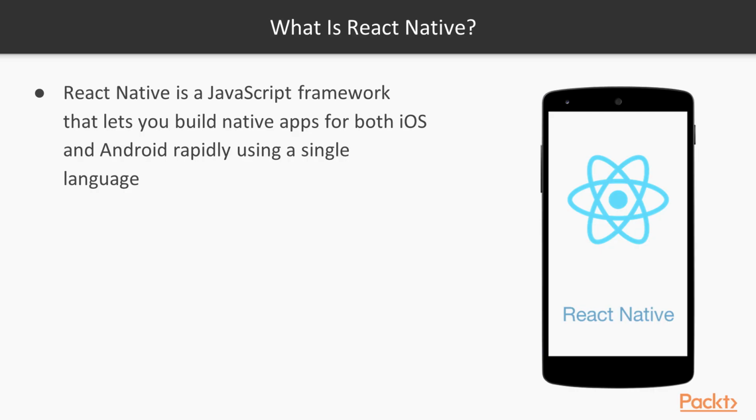Now, what is React Native? React Native is simply a JavaScript framework that lets you build cross-platform apps for both iOS and Android. Yes, you heard it right. One language to rule them all. A React Native app is not a hybrid app, so it's nearly indistinguishable from native apps built with Java or Swift. If you've always had the passion to learn mobile apps but are not willing to commit to a steep learning curve in studying Java or Swift, then this is the perfect course for you.